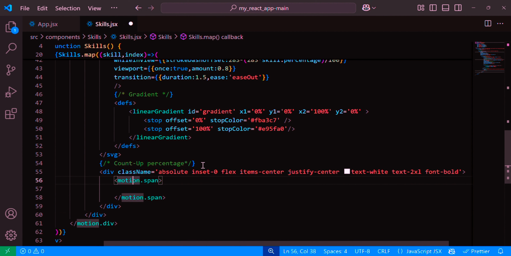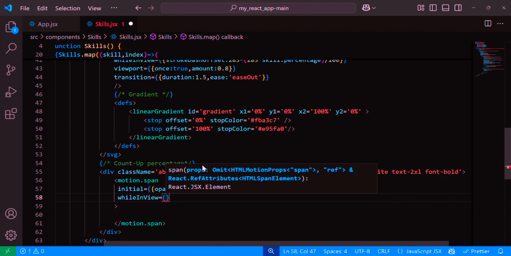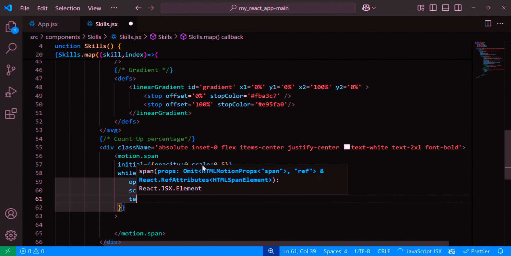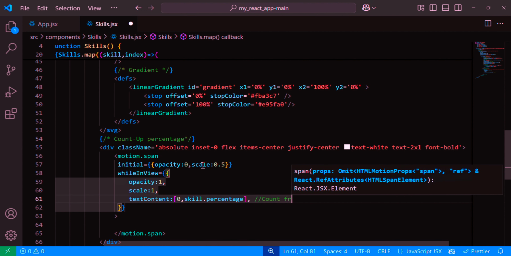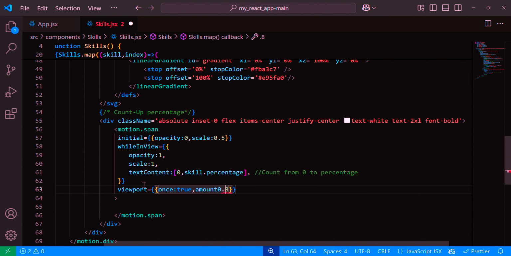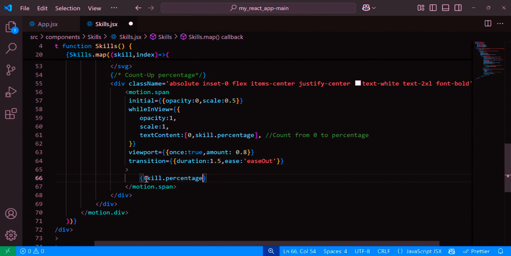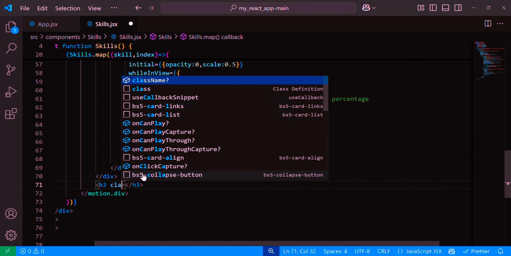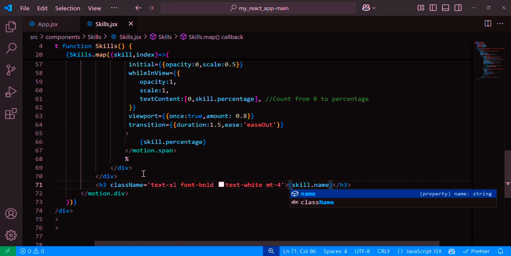Right in the center, I'll display the percentage using motion.span, making it count up from 0 to the actual percentage. Finally, I'll add the skill name below for clear labeling.